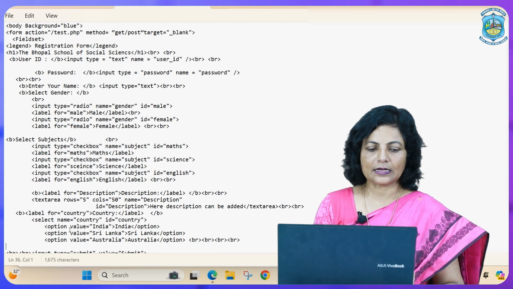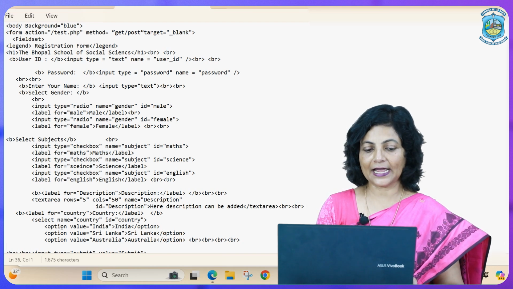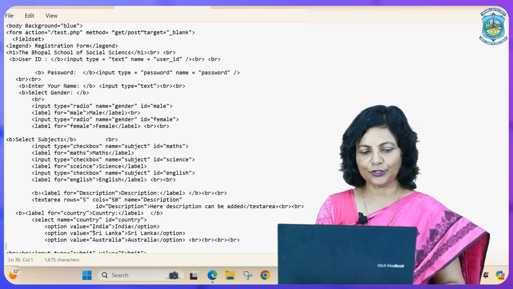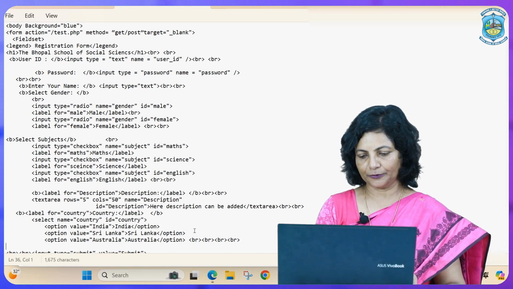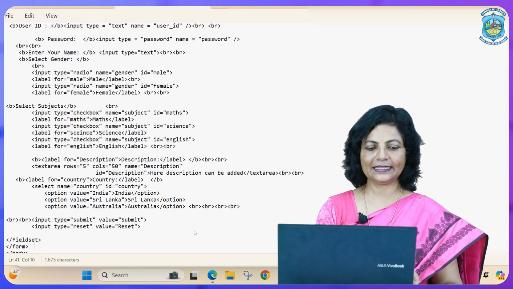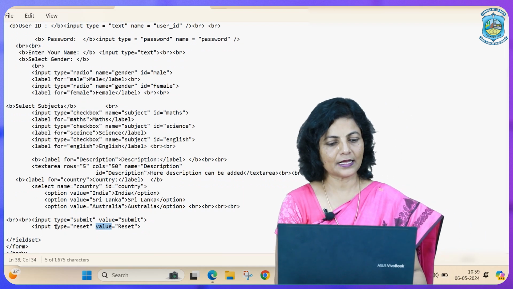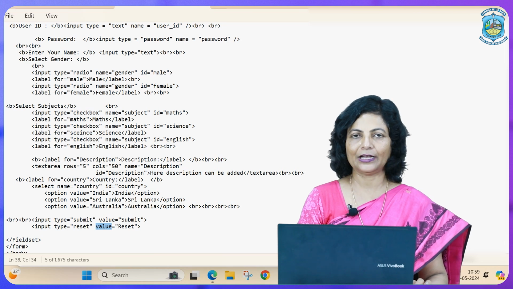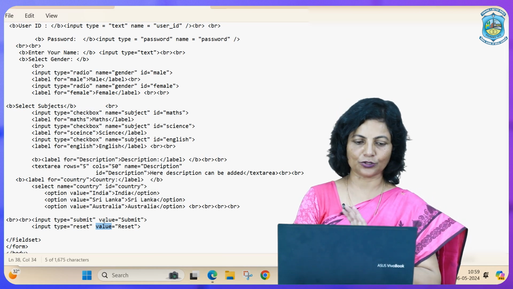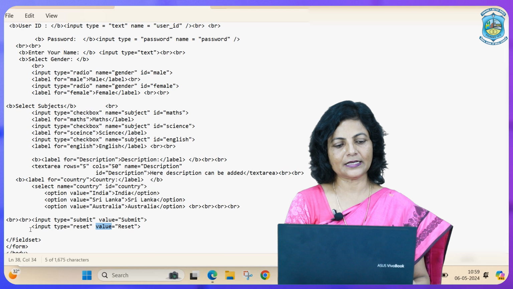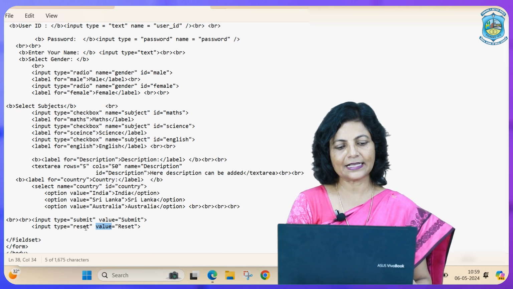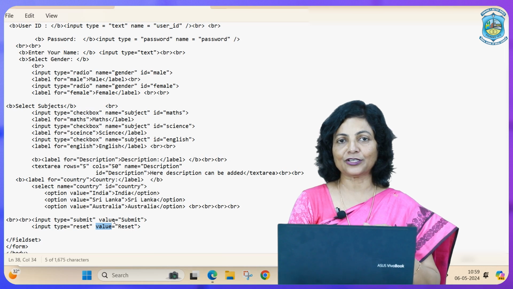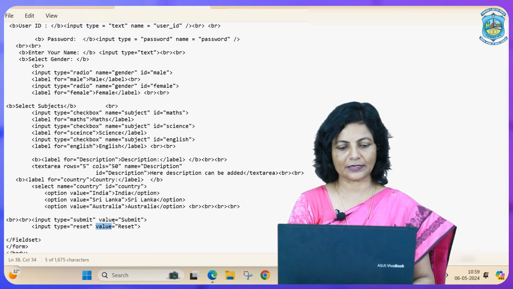So, inside the option tag, in the value attribute you have to give the value for the select option, and at the end I have used 2 buttons: input type submit, and value, that is the label, also submit, and the second button is input type reset, and the value is also given as reset. Value is actually how we are labeling the buttons.